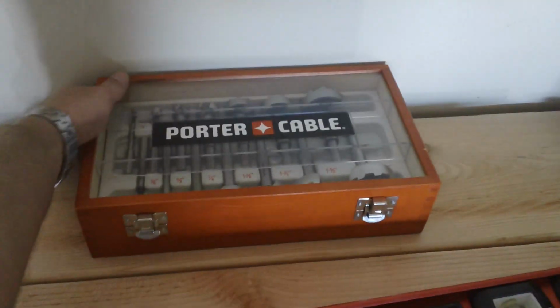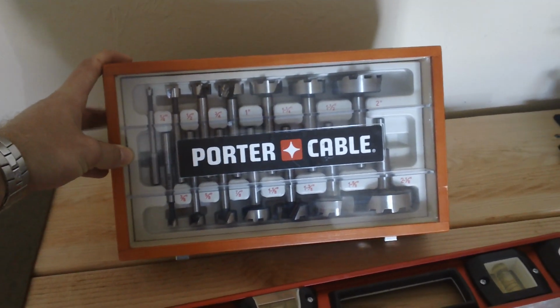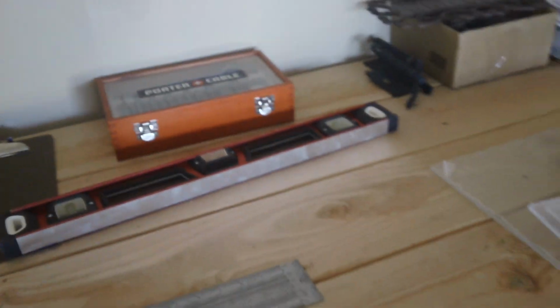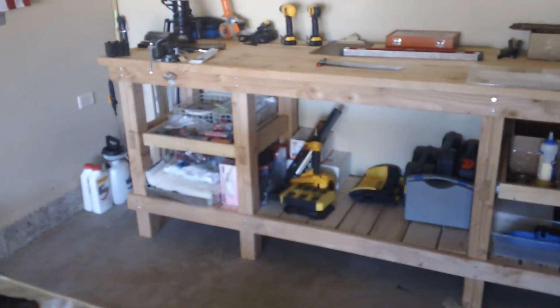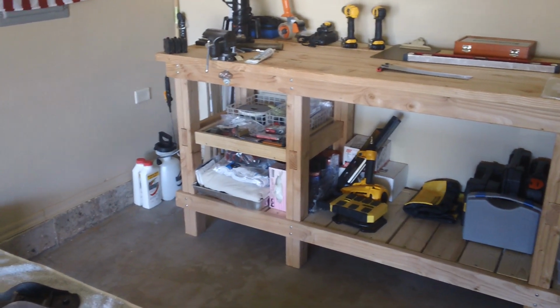Also picked up, again, all this stuff was brand new basically, a set of Forstner bits, $20, and I think they're like $89 at Lowe's or $79. I got some leftover plexiglass. Kind of really didn't need to buy that much, but that's the only way they'll sell it. So everything back here is pretty much staying the same. I keep buying more stuff. I really want to build that sliding pegboard system that all the guys on Lumberjocks have put up, and so I really want to build that eventually.